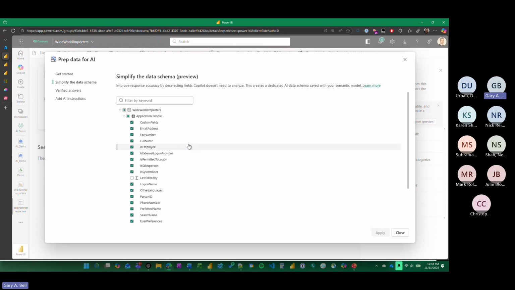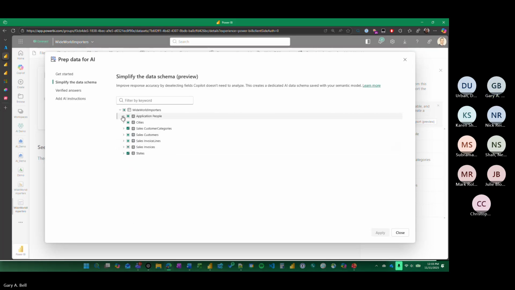So this just gives us an opportunity to remove extraneous data from our selections, from exposing it to AI. By default, the ones you'll see unchecked are some of the relationship columns.